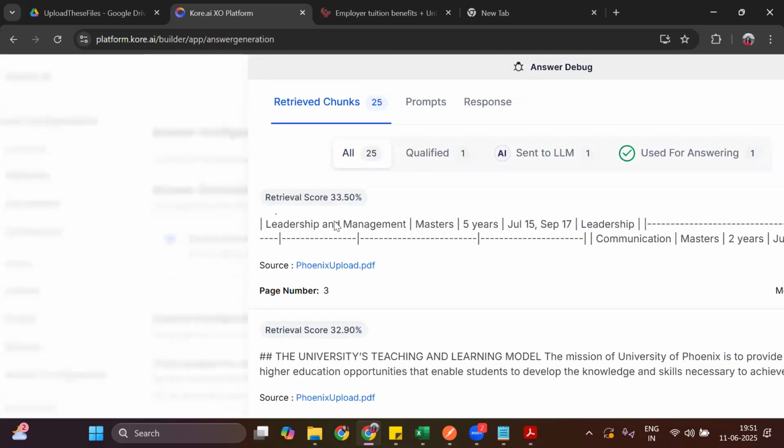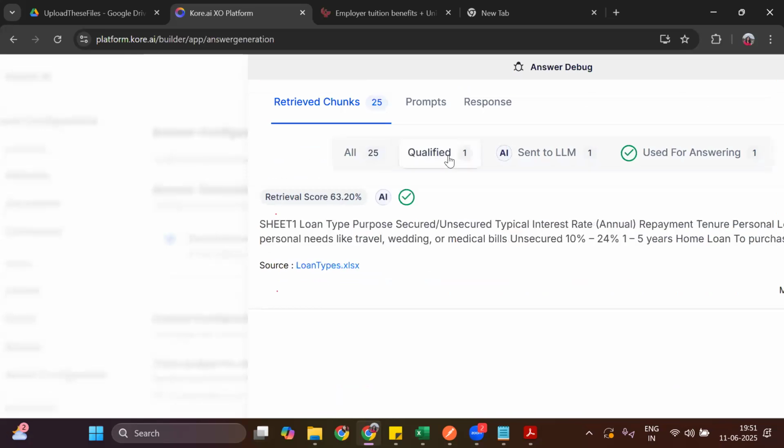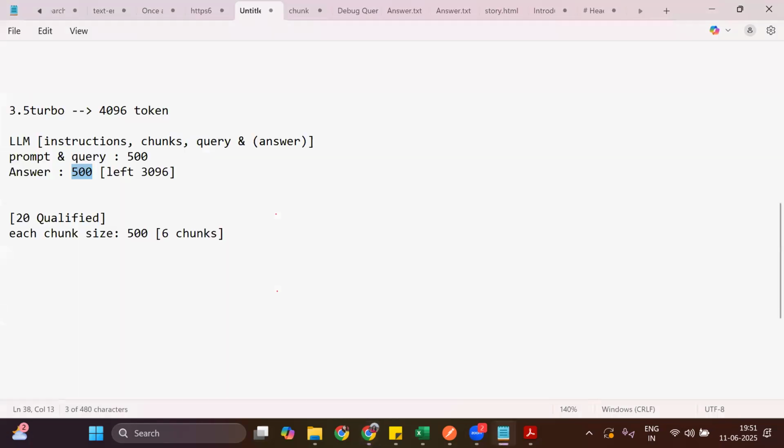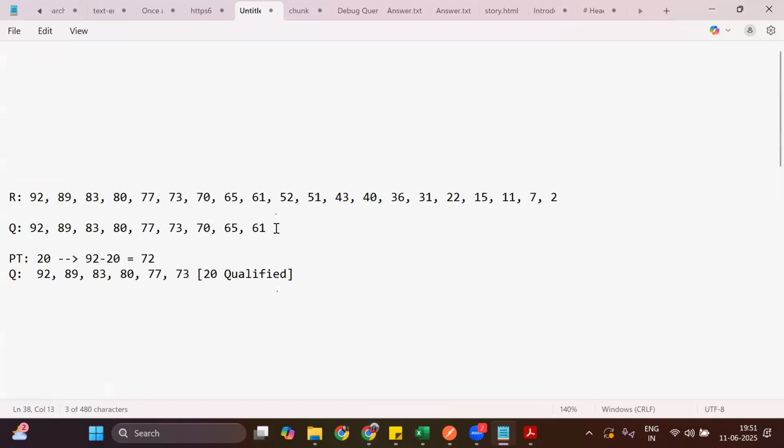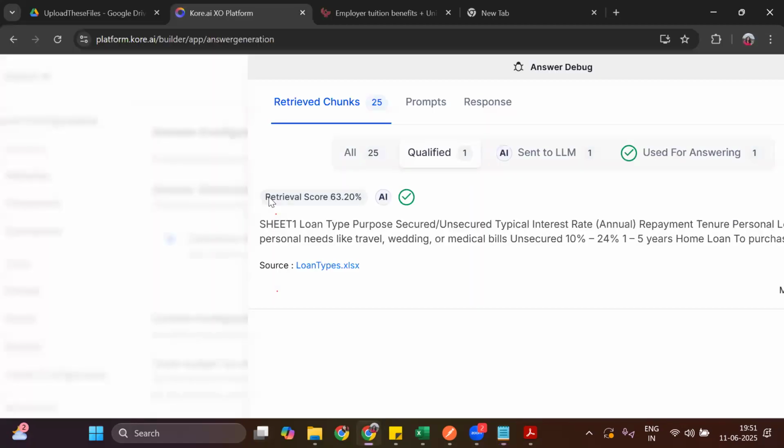From the retrieved chunks, only one chunk got qualified. That is because of the retrieval qualification criteria. In the retrieval section, under qualification criteria, we have set the threshold to 60. Only chunks with a score of more than 60 will be considered, and the rest will not be considered as qualified chunks.